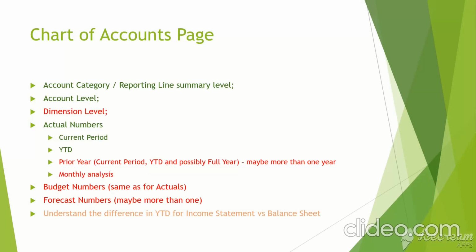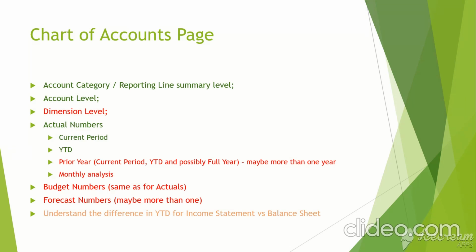So how does the chart of accounts page stack up against our list of needs? The needs highlighted in green are sorted, and we can get these. So for the account category reporting line summary, we can use the account category and account subcategory fields. We get the detail of the account level, and we do have the current period and year-to-date numbers, although, like I said earlier, we'd have to filter those using the date filters, and that's a little bit more tricky to do from the Excel side.